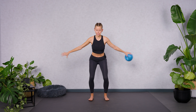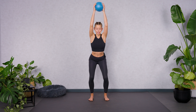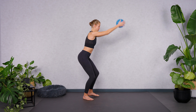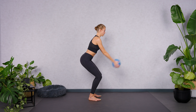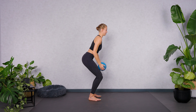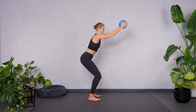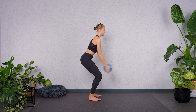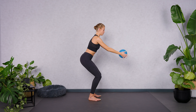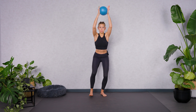Feel the power in your back muscles. Keep the tension in your powerhouse. Keep your arms high and the ball over the head. Exhale, lower your arms and inhale, lift as high as possible. Let's train the upper back muscles, your trapezius here. Don't hyper-extend your spine — keep your lower back and upper back in one line. Start to squeeze the ball. Two more: inhale, lift. Exhale through pursed lips. Draw the navel in. You decide whether you want to keep your arms low or high, and we start to squeeze the ball with little pulses.